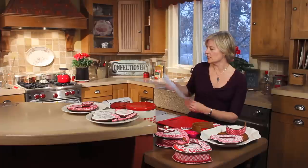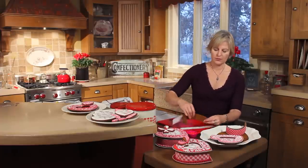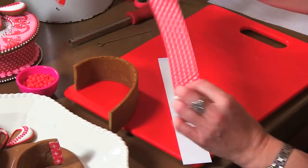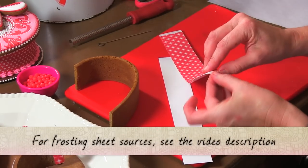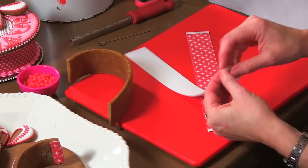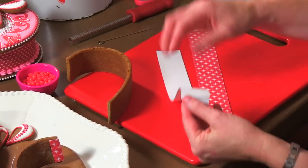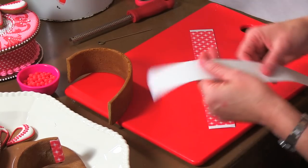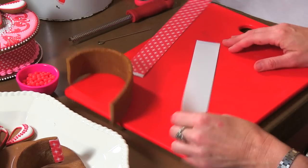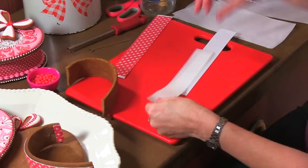I pre-cut these frosting sheets. These are edible papers, so that they will come up just shy of the top of the box. I want to leave a little bit of margin for border. And this particular frosting sheet is somewhat sheer. You can see through it, and I've got a dark gingerbread that I'm working with. So I'm going to actually back it with another frosting sheet that's a little heftier. If you've got a heftier, non-see-through frosting sheet, they do vary, then by all means, just use one layer. Copy Cake is my favorite supplier because I can buy them in bulk pretty inexpensively.